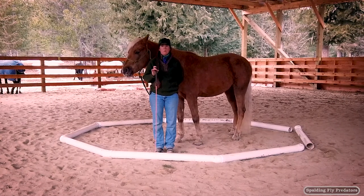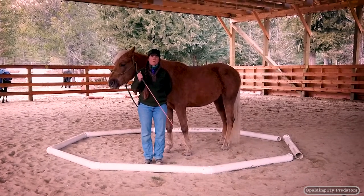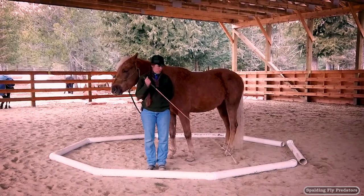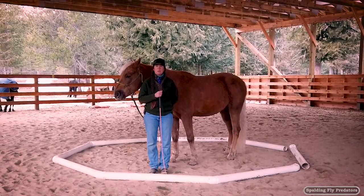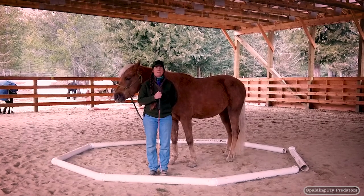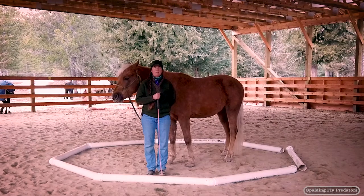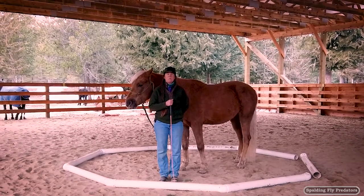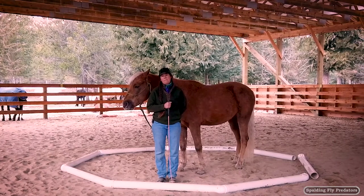Creating bend with good bend from head to tail and all four feet tracking up. We do that both around the octagon, within the octagon, and through the octagon, changing directions both ways. So I guess that's all we've got to show you on that particular exercise. Hopefully you'll be able to ask us some questions if you're having some trouble with it, and hopefully we'll be able to work with you one on one.